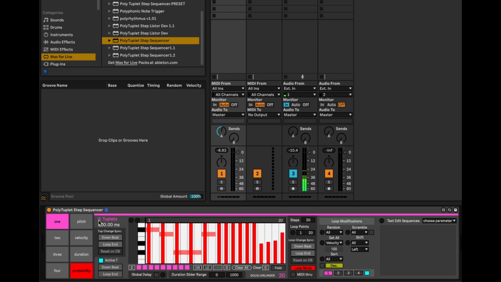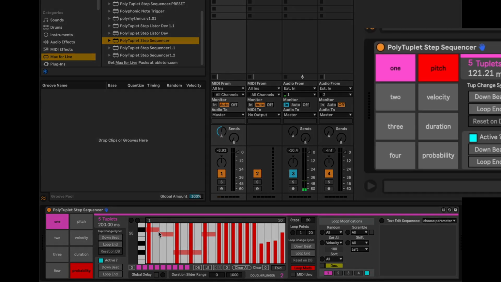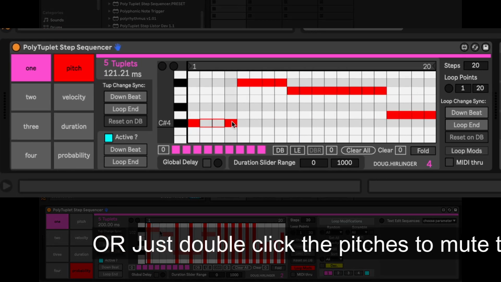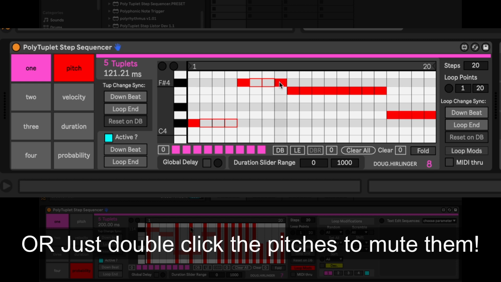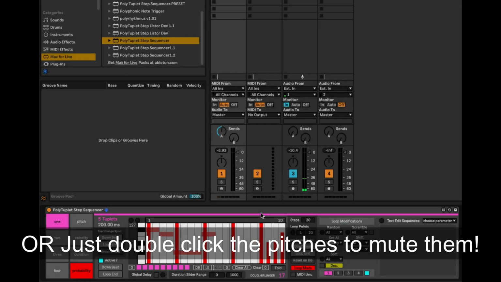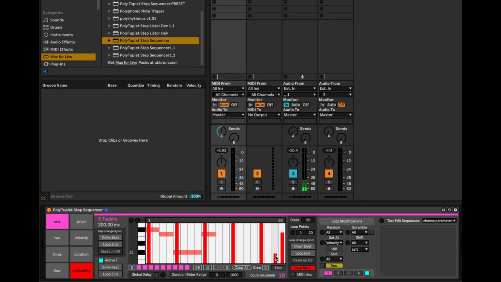Okay, and voice 1, so we've got our quintuplets, our 5 tuplets, or subdivisions per beat. So to make every 4 happen, we'll set the probability to 0 in between every 4. So we've got 2, 3, 4, right? And last but not least, okay, that's probability.